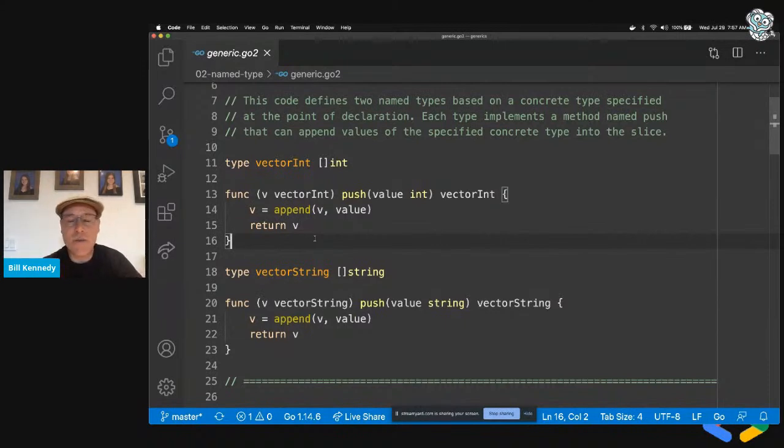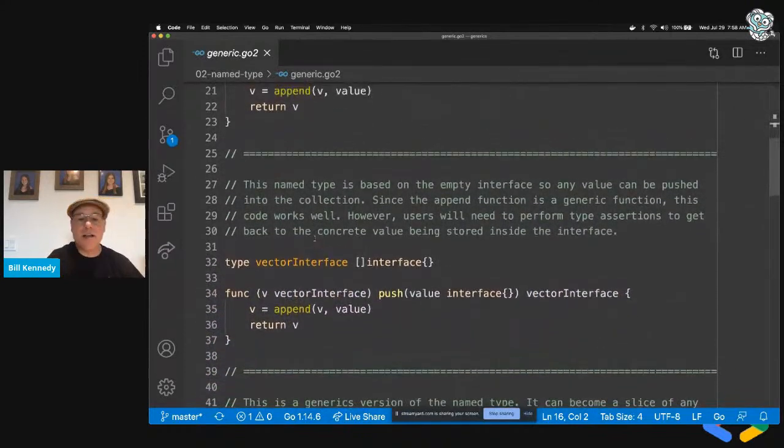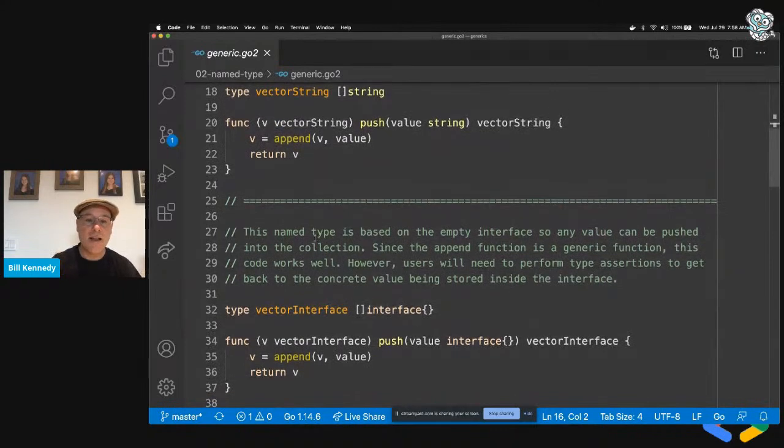But we're back again that if I wanted this vector of float, I've got to copy and paste and make some quick changes. So we get back to the same question as before. Can I write a vector today, a single type vector today that can handle these ints and strings? And the answer is yes. Here we are again with our empty interface. The empty interface will allow us to write a single vector. If you look at the push method here, it's identical. Again, look on line 20, look on line 34. It's really identical. The only thing that's changing is the type information, again, because append is already a generic function.